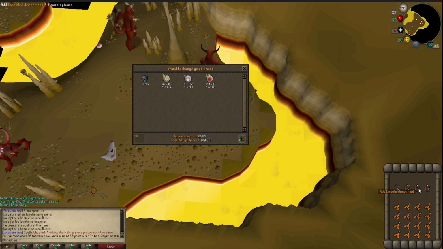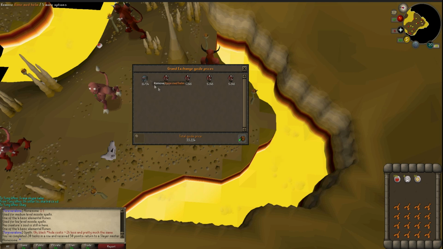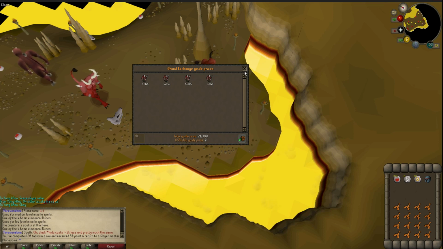But then we have these heads, and they seem to be 5k each. I'm not sure if that's actually their actual value. It doesn't seem like it, does it? I'm going to remove everything, and the body guide is 0 GP. Okay, that's not true, but 21k for the heads, it seems like. So the task overall is like, I don't know, 35k or something, which is not too bad. At least for me, it's some extra cash, I guess.